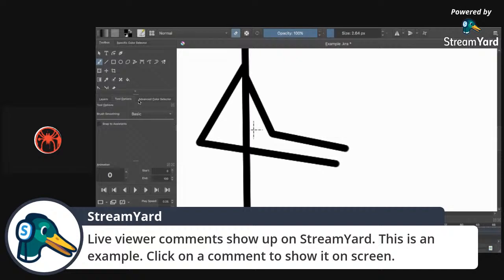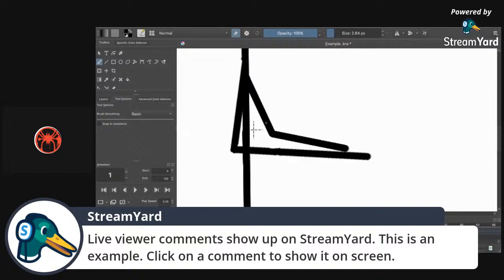Because when you see a fighter throw a punch, if they're right-handed, you see their non-dominant arm go backward a little bit to maximize the amount of impact that's happening when they punch. So that's what we're going to try to do. It shouldn't be too difficult.